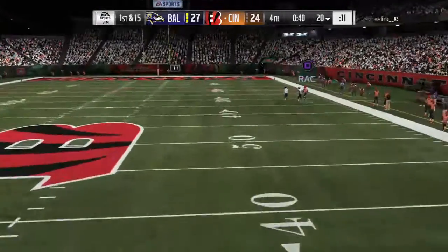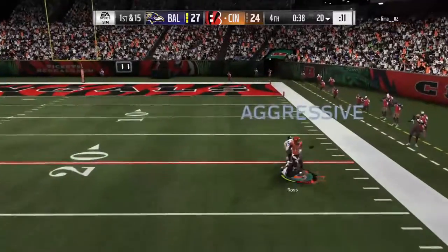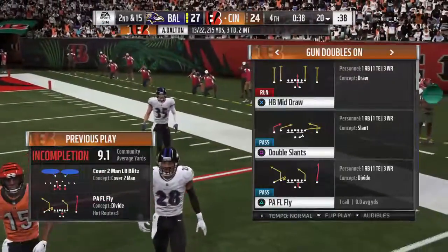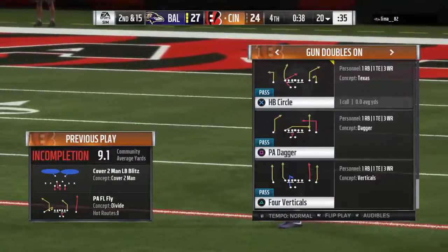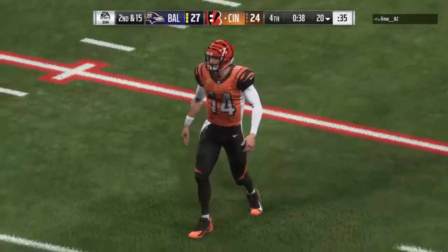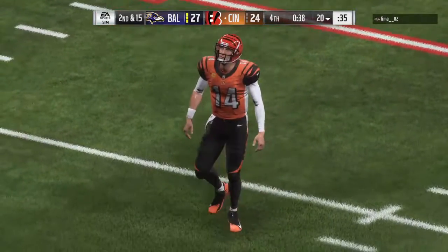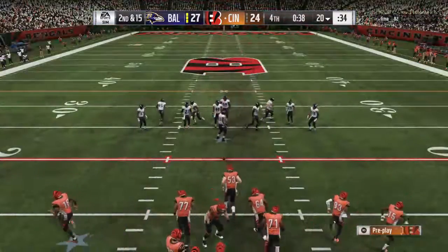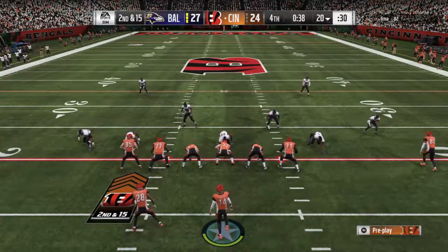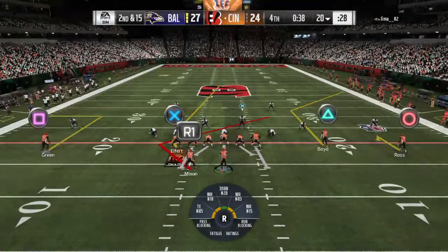Now a desperation throw deep downfield. That's going to be knocked away and incomplete. Jeff Heath, the strong safety, able to get in there on the coverage. These are the spots, this stage of the game, where it pays to have speed on the perimeter, doesn't it? It certainly does. And in the second quarter, he may very well run by him. But in this situation, I know as a defender, I'm loosening up a couple of extra steps that allowed him to run with him stride for stride.